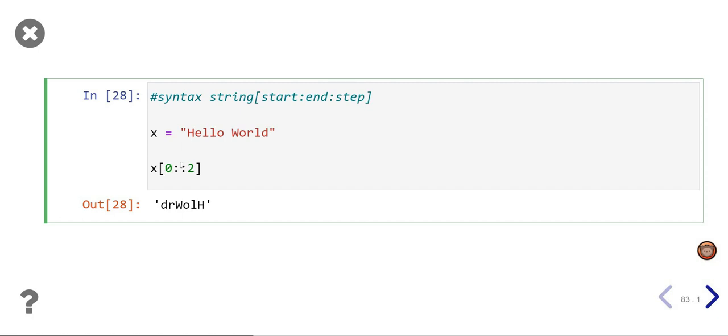And the end, which means until D, or length of x, which gave 11 minus 1, 10, is also the same as this.